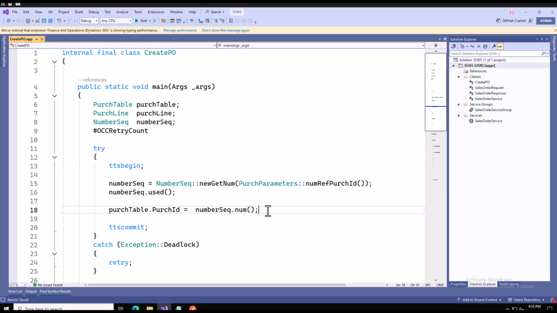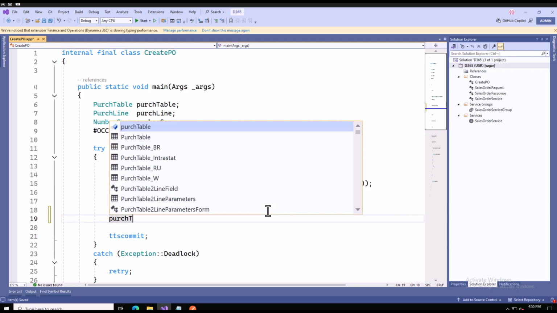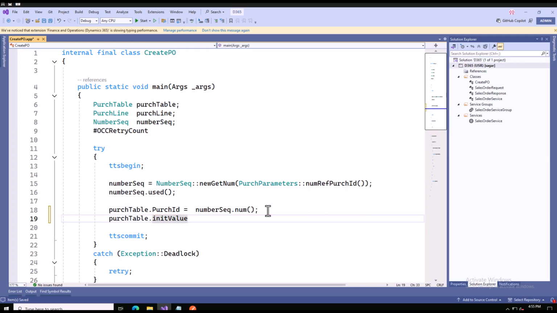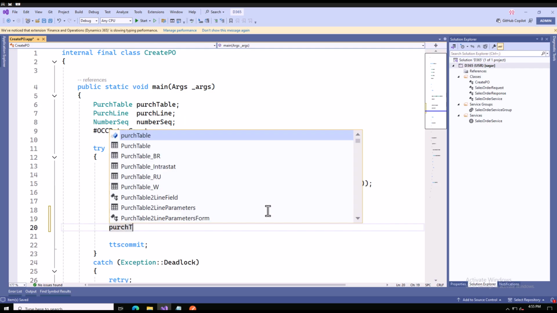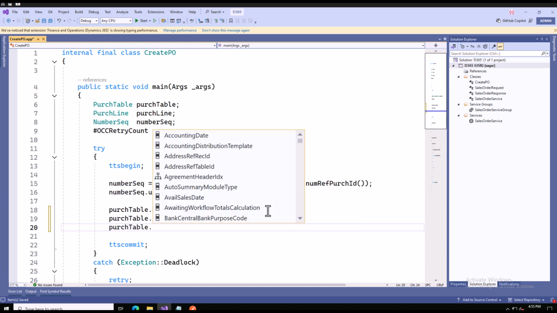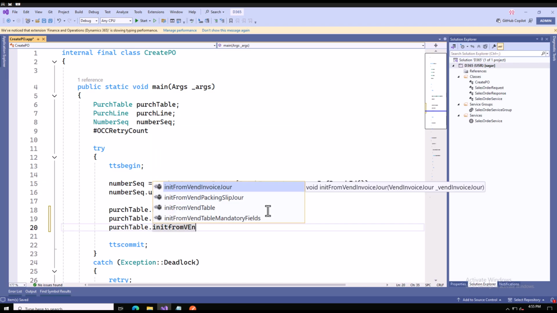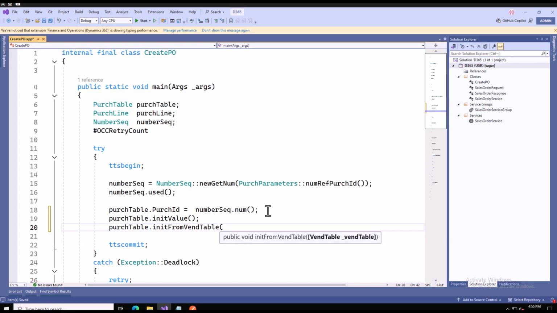But as soon as my header is created, we also need to initialize a vendor, right? Before this, even PurchTable has a method named initValue, which assigns a few default values. And our PurchTable for sure should have a reference to the vendor table, because you will purchase something from a vendor, and here you can give your vendor reference.